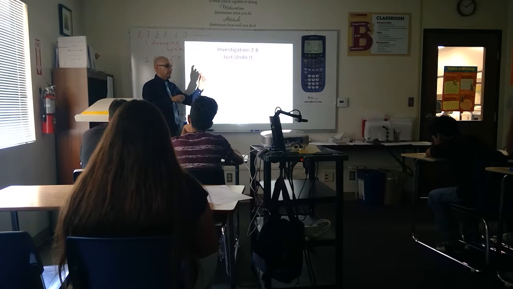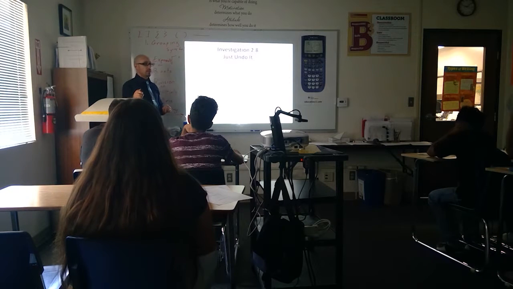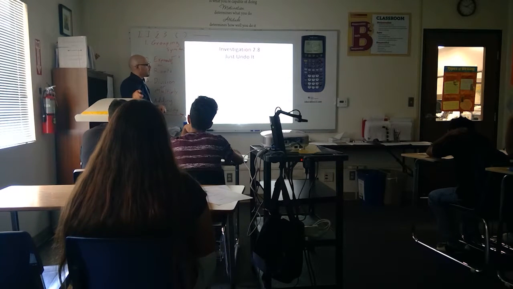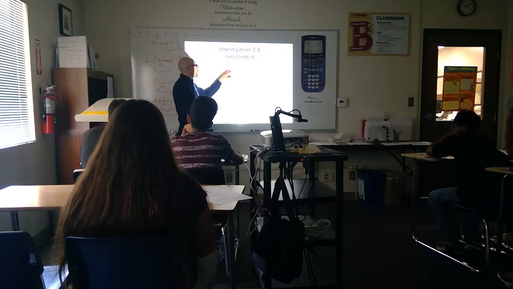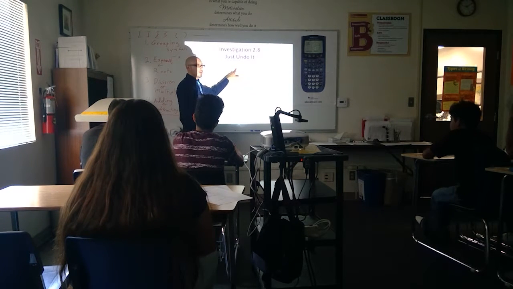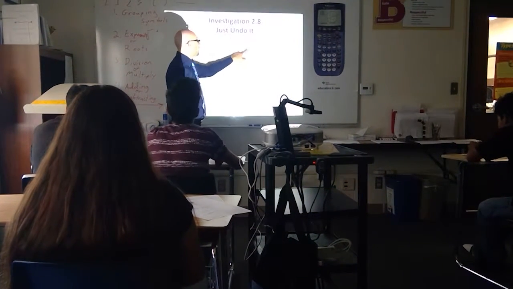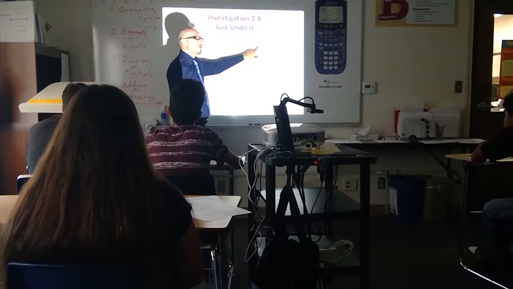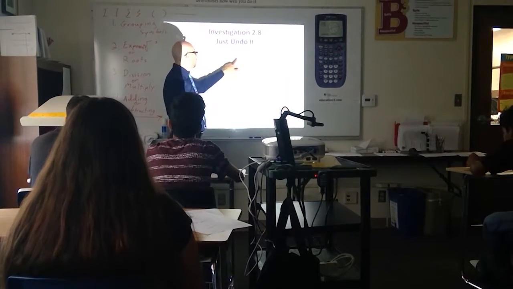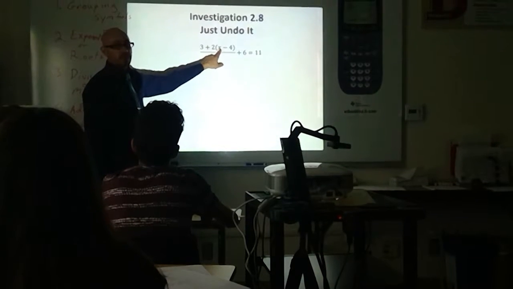Okay, so instead of having the x, we're going to put in the number that we found after undoing it, and see if that works in the equation. See if that makes it equal. So on this one, we don't know this one, right? We don't know this. This is some secret number, and we need to make this value come out to equal that 11. We need to find out what number or what value we can put into that x.